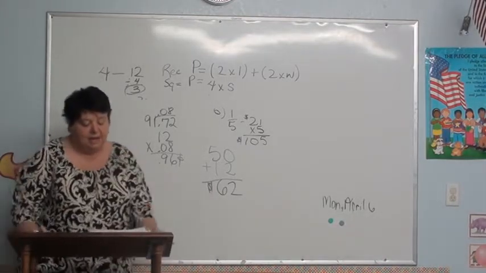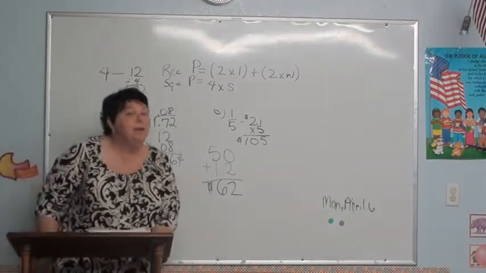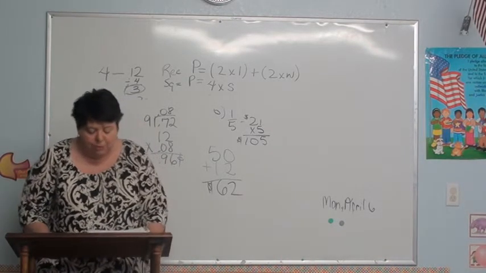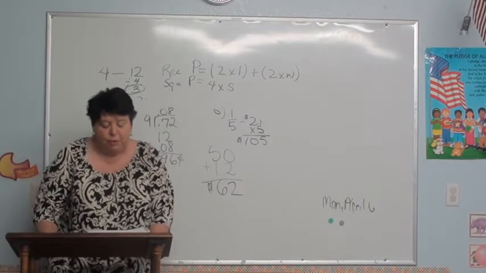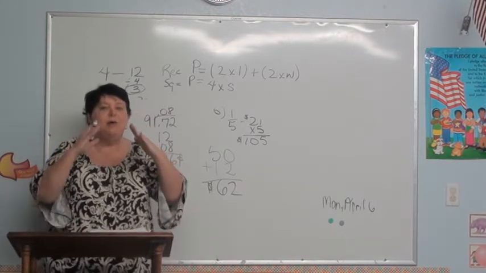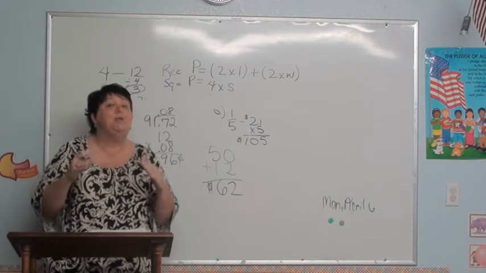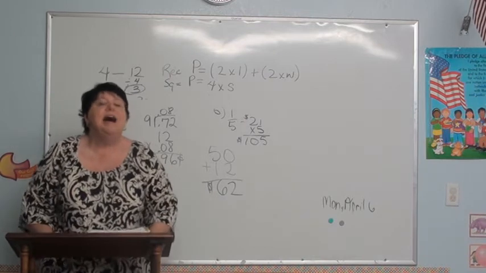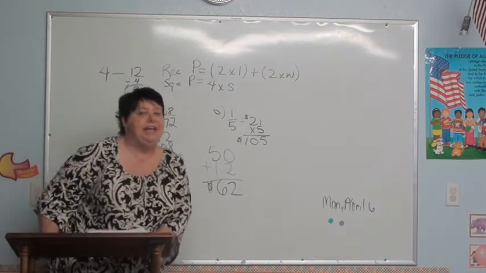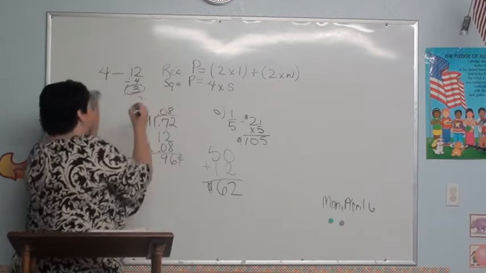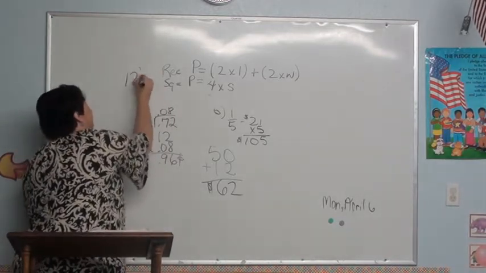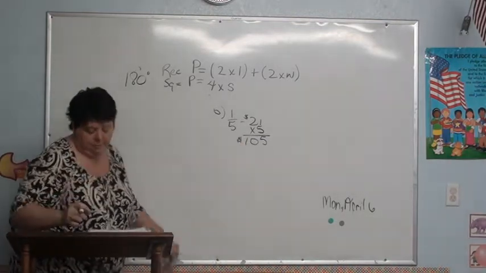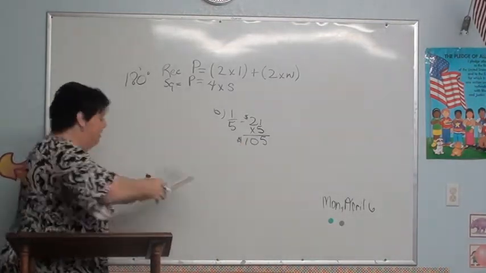Very good. Now for the review section, I want to give you a couple of little pointers before you work along. Remember number 5, it says find the number of degrees in the third angle of the triangle. Remember, all three angles of that triangle have to equal a total of 180 degrees. So right there beside number 5, I want you to write 180 degrees, just like this. Now, I'm going to do the first one for you so that you'll understand how to do it.